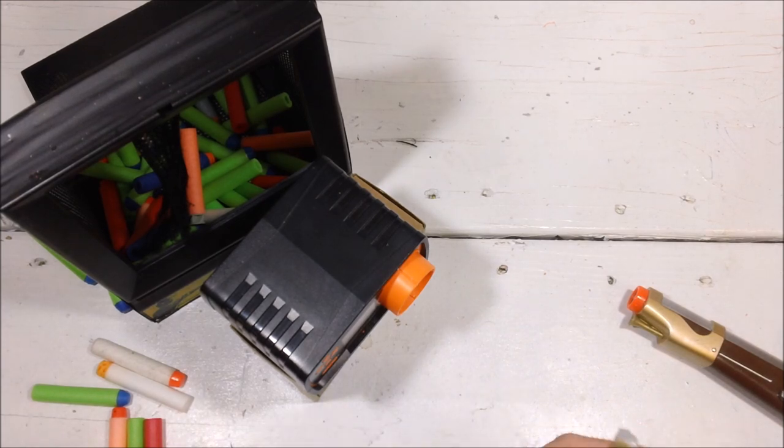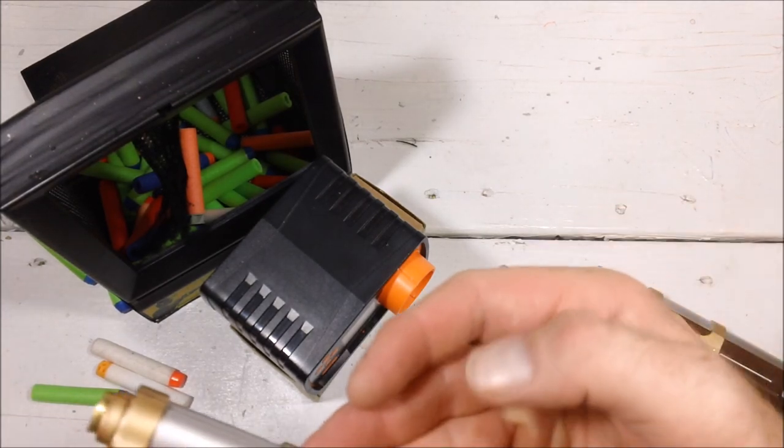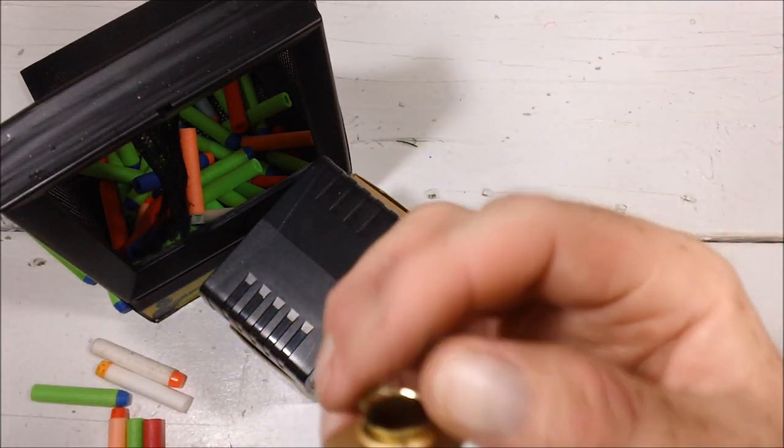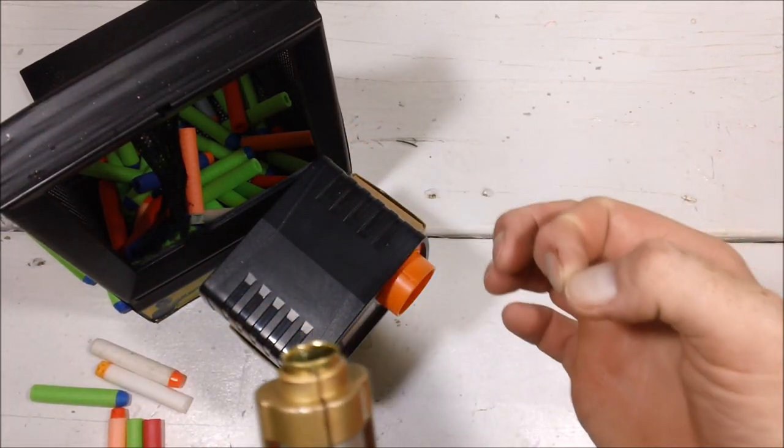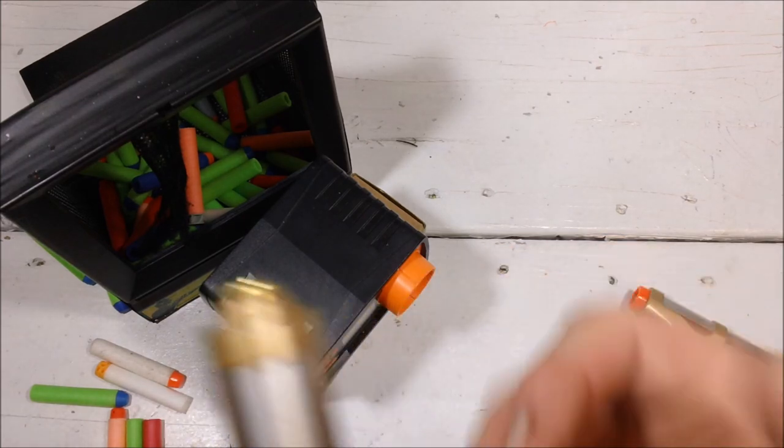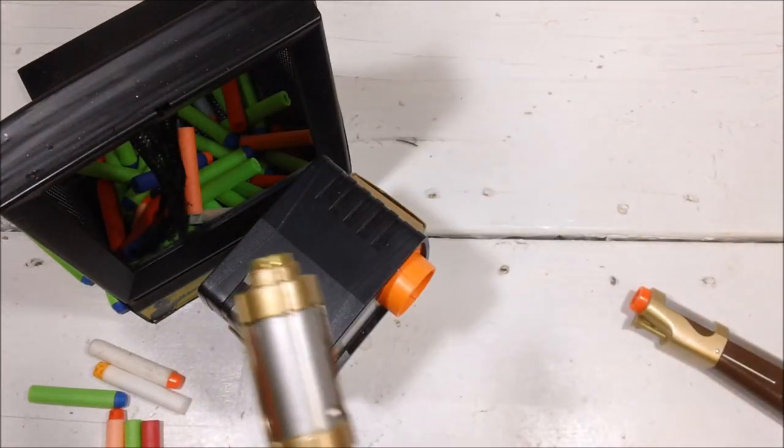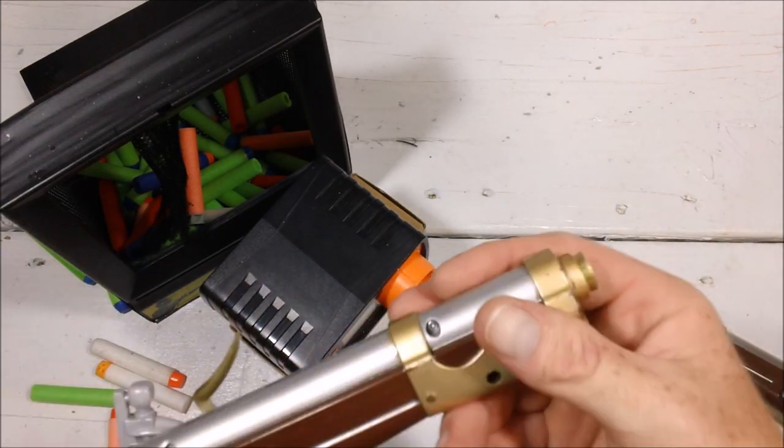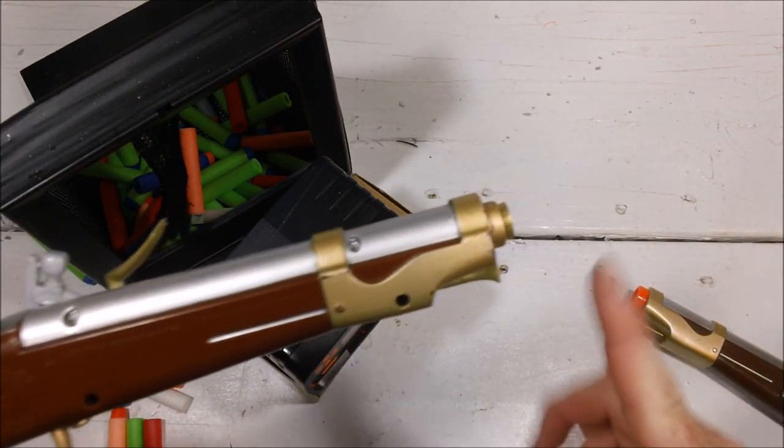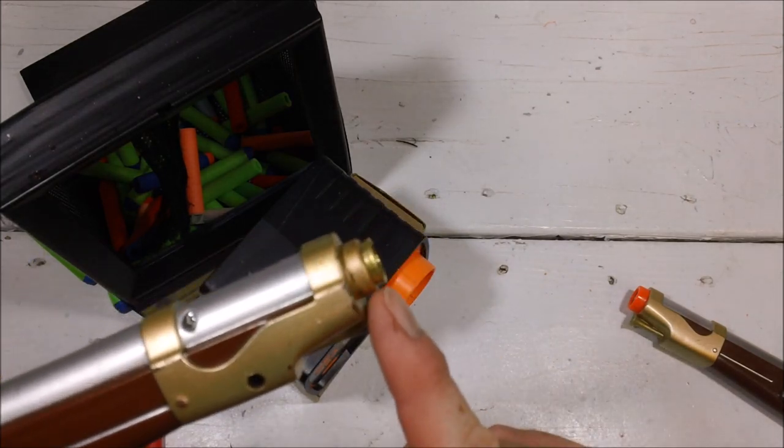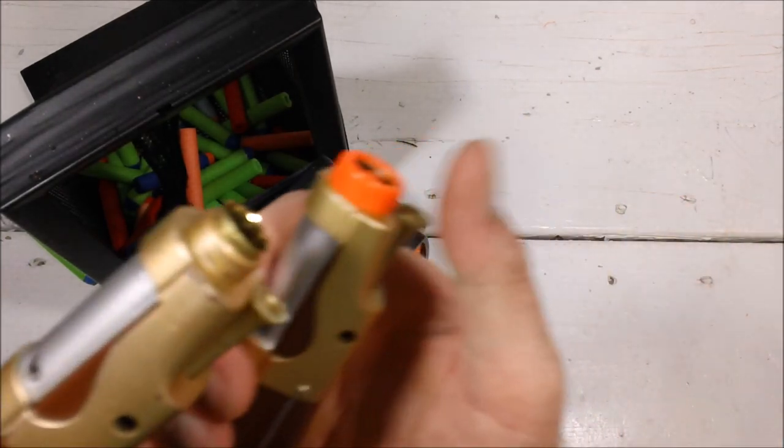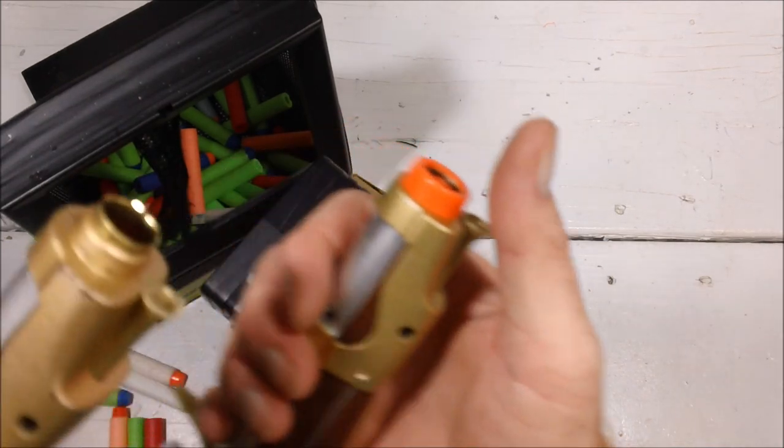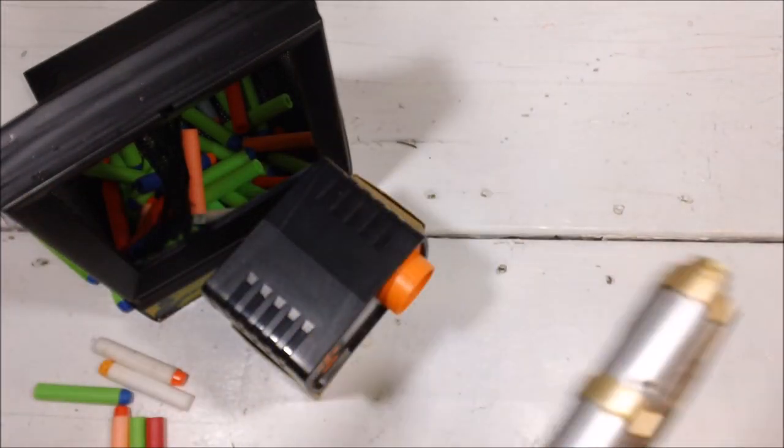Anymore, I think you're actually going to hurt the performance. Because, you know, too much brass, if your available power doesn't overcome the friction, because yes, having a tight barrel adds friction. If you don't have enough power to overcome the length of barrel you add on, it's going to actually degrade your performance. This, I think, is the right length. It barely protrudes out of the actual shell. And then once I put the orange safety tip on, it'll be right where it needs to be.